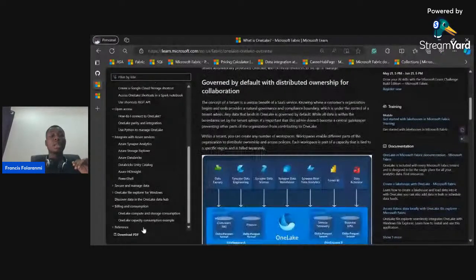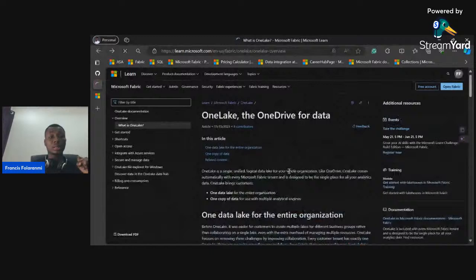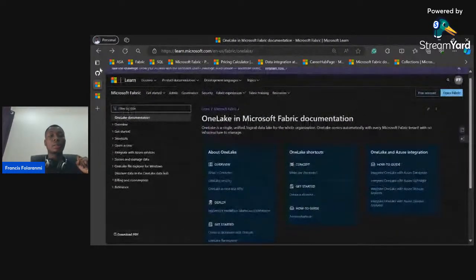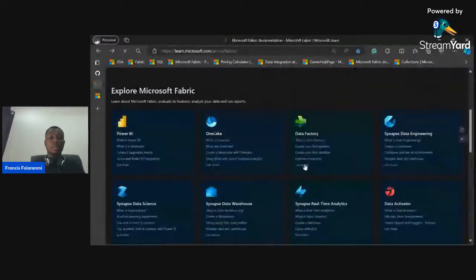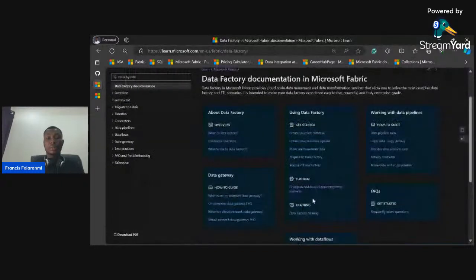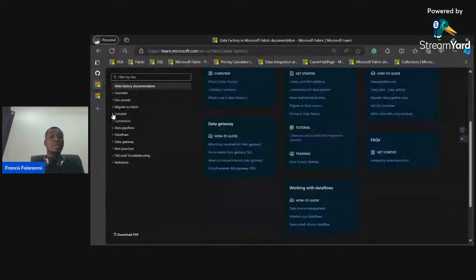Apart from OneLake, let me take another experience, for example, so that it makes more sense for us. Let's say we are on Data Factory. I click on see more, and from there you can see everything you want to see. There are tutorials using Data Factory, and you have tutorials under Data Factory too. All the tutorials you see here, beyond what you can see in your learning paths, show you other things that you can do.